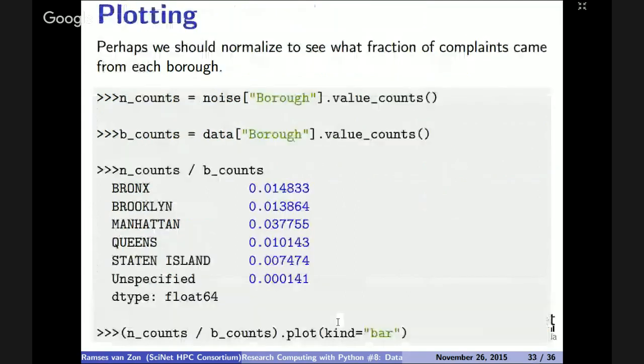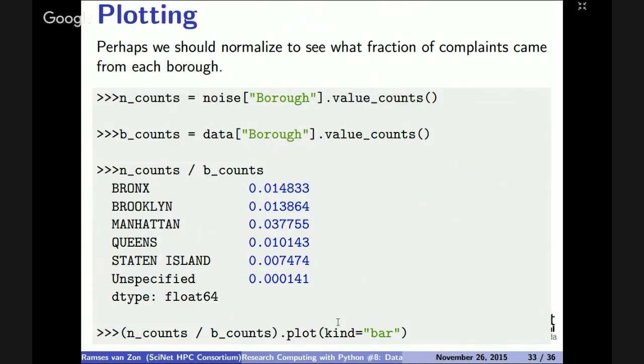Now, that might not be fair. Perhaps there's more people in Manhattan, right? So let's divide by how many calls they get overall, how many 311 calls you get. It's kind of a representative of the total. Even if you do that, you can just get all the values of boroughs for just the noise data, then all the data, and normalize that, N over B. So I can do element-wise computation here too.